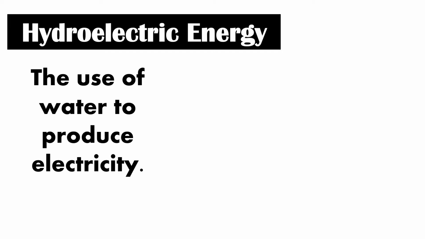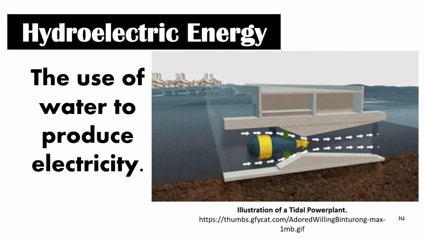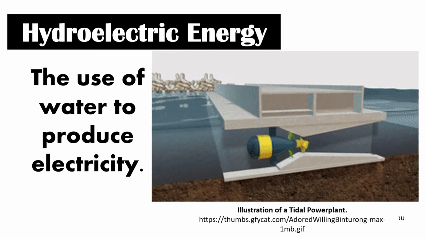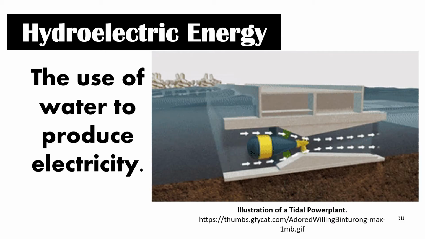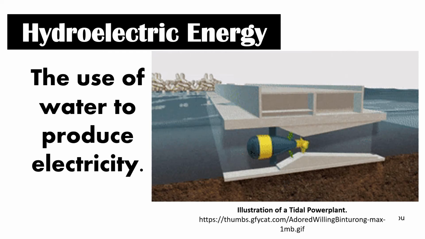Talking about hydroelectric energy, it technically means that we are using water to produce electricity. With this, maaaring gumamit ng conventional type, which includes the use of dam, or pwede ring mga bagong dinidevelop na ways to harness electricity from water, katulad ng paggamit ng waves or kaya naman ng tides. Like in this picture, it depicts a tidal power plant. So the rise and fall of tides make the turbine turn, which in turn produces electricity.